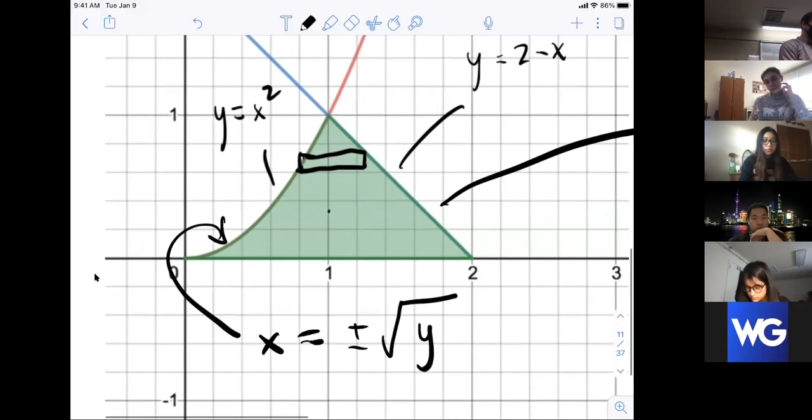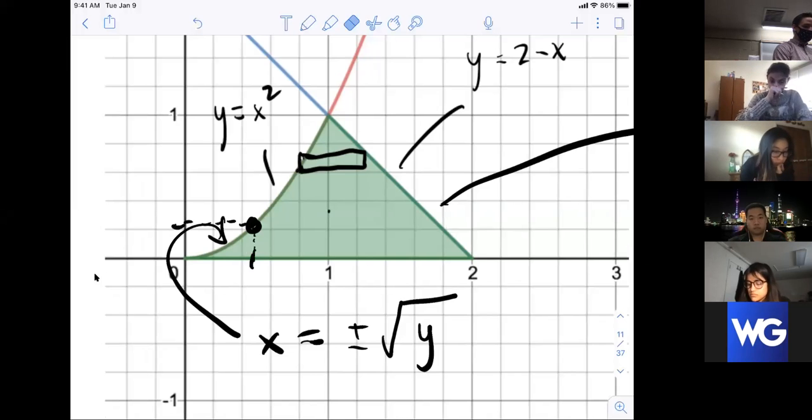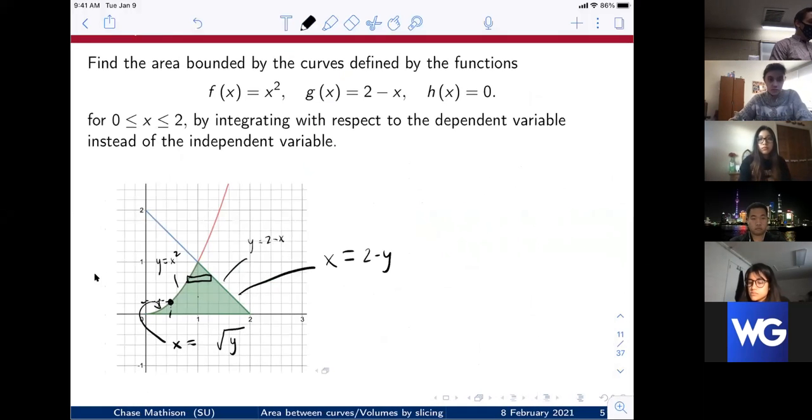Plus. And the way you can see that is, well, if I just pick any old point on this curve, before I would think of this as x and I would find a y. Now I'm thinking of this as here's a y, the x that corresponds to it is positive, right? So I want to take the plus square root. Okay, and so now we can go through and do the Riemann sum stuff that we did before in terms of y's now instead of terms of x, but you're going to get the exact same thing.